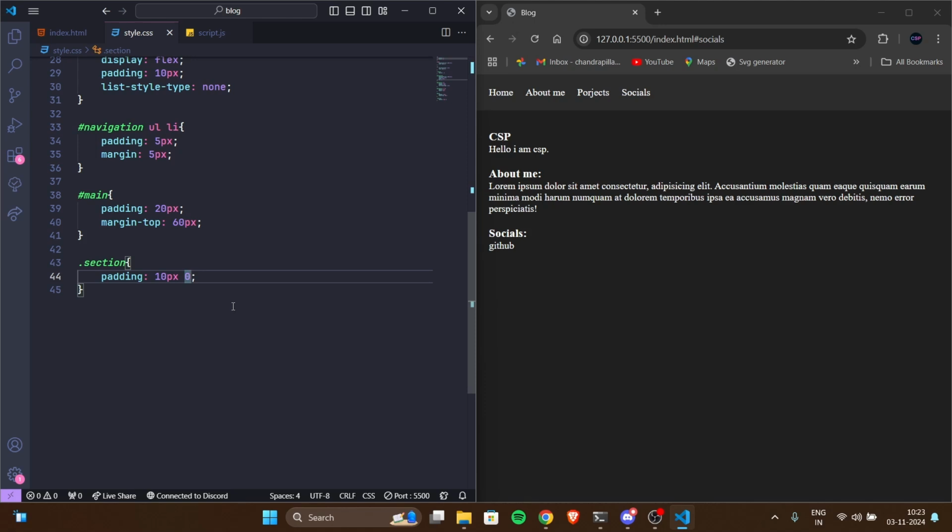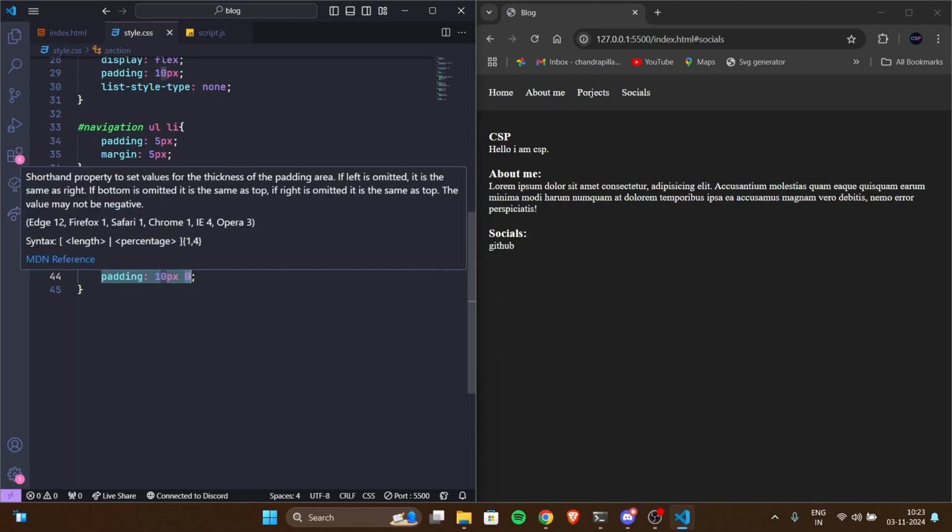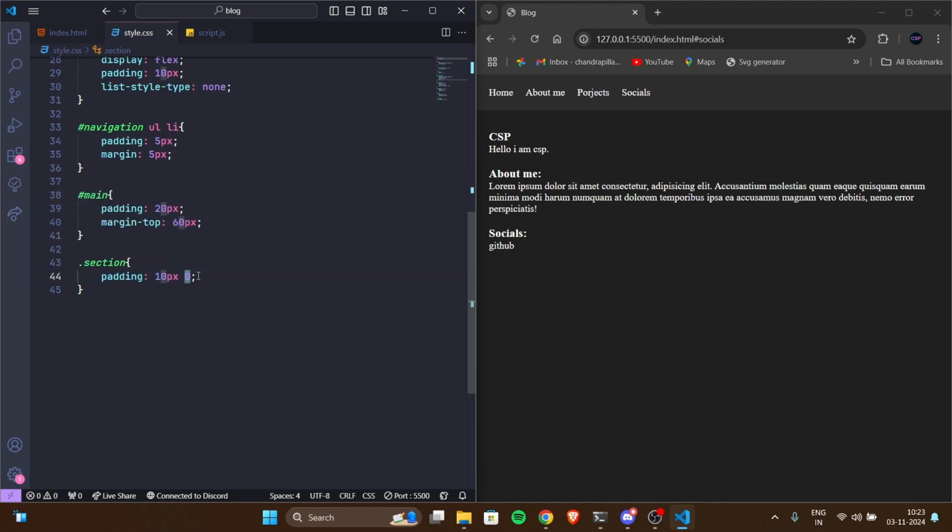You can also, if you want to add padding exactly on the right side or on the left side, or specifically on the single thing, you can just do padding followed by your direction. But if you want to add multiple paddings, you can do this. So padding, and the first element will be top, and then right, and then bottom, and then left.